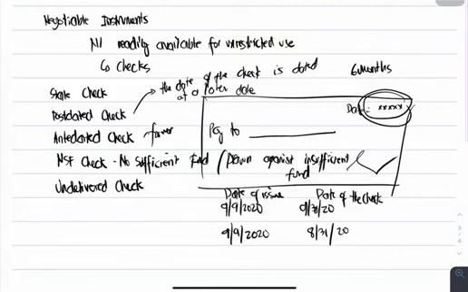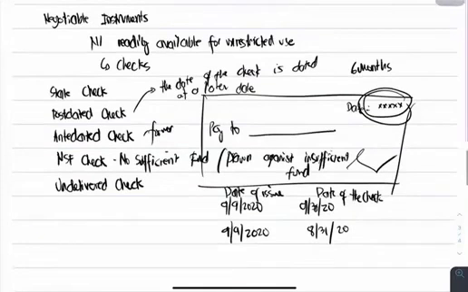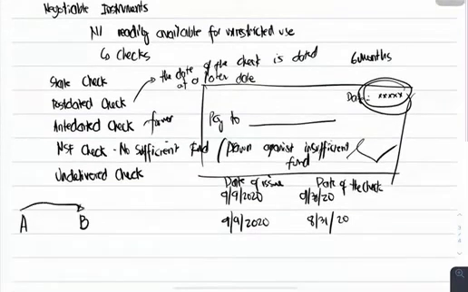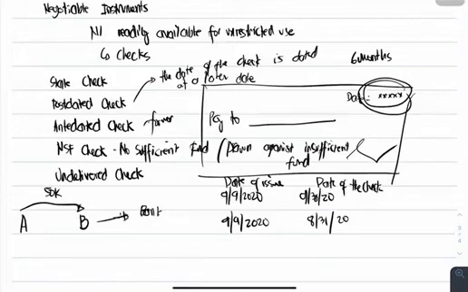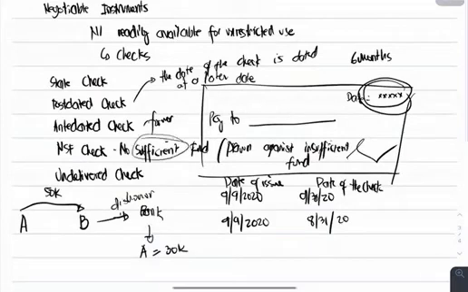So for example, A and B. A issued a check worth 50,000 pesos. Now, B went to the bank to deposit the check. Now, the bank will dishonor the check. Why? Because in the bank, the balance of A is only 30,000 pesos. So, there is no sufficient fund to pay the 50,000. Okay? So, the debtor here does not have enough fund in the bank. NSF check.